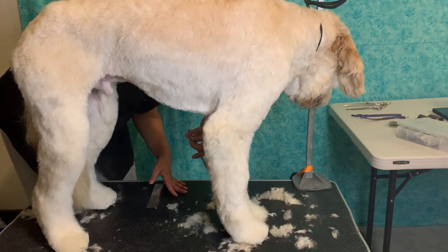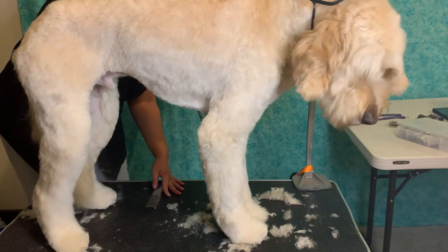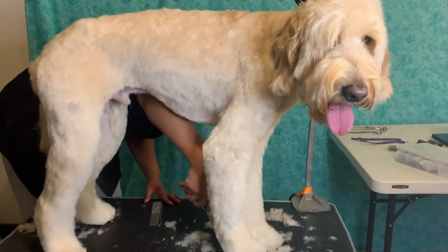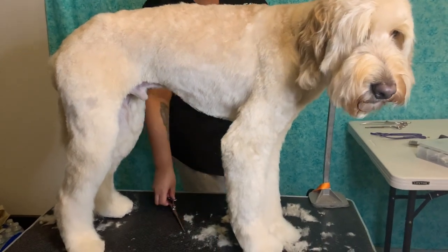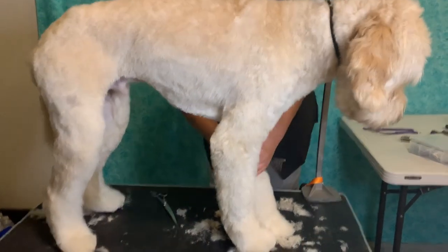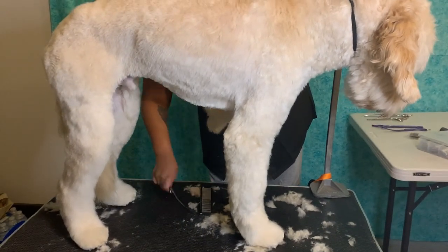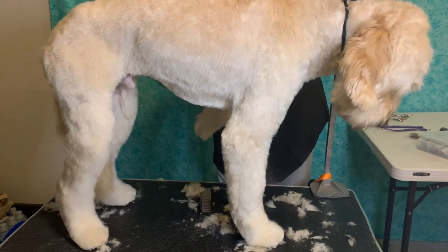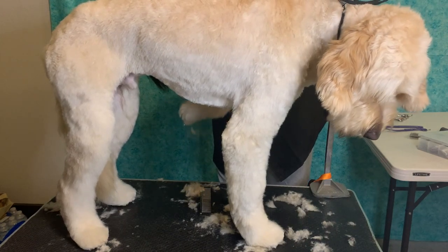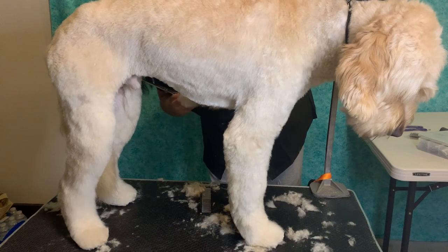Oh, big news, guys. I'm getting a standard poodle puppy. I groomed this girl's dogs and she breeds poodles, and I put a deposit on the litter. The litter's being born December 7th, but I want an all black male. So if there's not one, I'll have to wait. But if there is one, I'll get him in February, and y'all can follow along, because me and Chelsie are going to train him to be the best groomed dog ever.